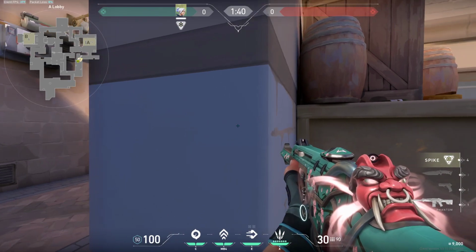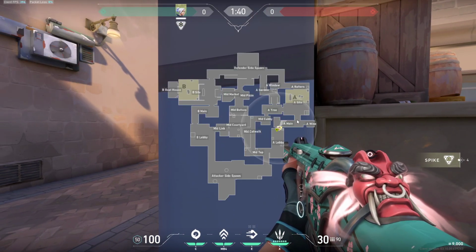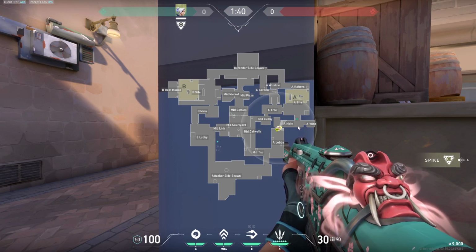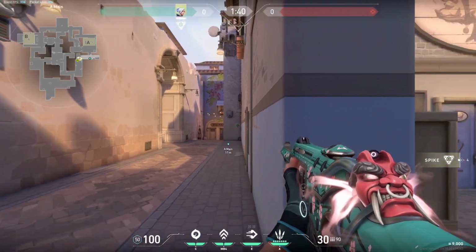So what you'll see really high rank players or really good players do, they'll pretend like there's a chance that someone could be anywhere. So here, there's a chance there's gonna be someone there. That's a spot someone can be. This is a spot here that someone can be. And so if you go like this, then you're exposing yourself to both of these spots.